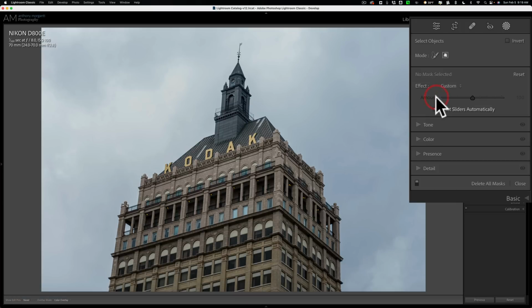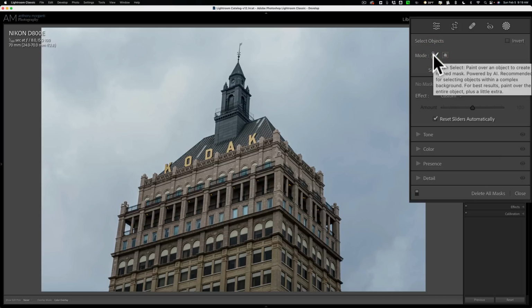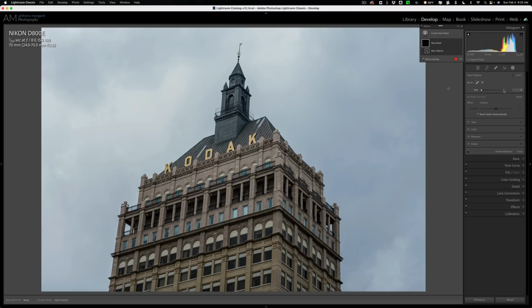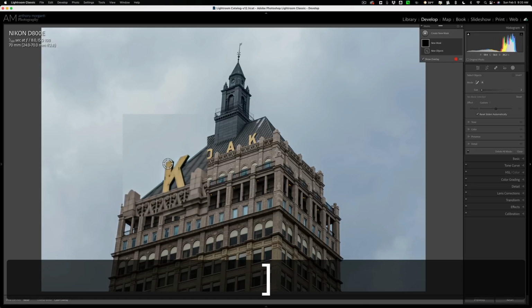So we're going to go back to objects, and instead of using that, we're going to use this other method where I just draw with a brush over the object. Now when you do this, you don't have to perfectly paint over the object. You just have to roughly paint over it. You could go over it a little bit and select some of the things around it, and you could not select some of it, and Lightroom will still do a pretty good job of finding that object and selecting it and not selecting everything else around it. So you have a brush. You just affect the size of the brush with that slider. You could use the bracket keys too. Right bracket key makes it larger, left bracket key smaller.